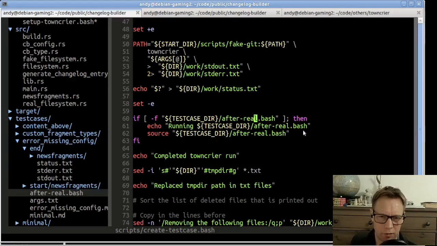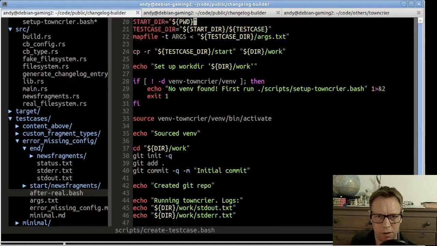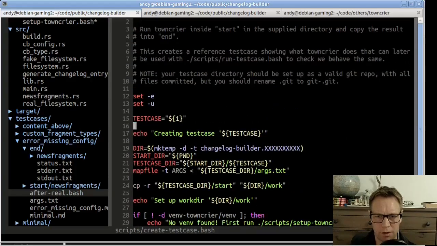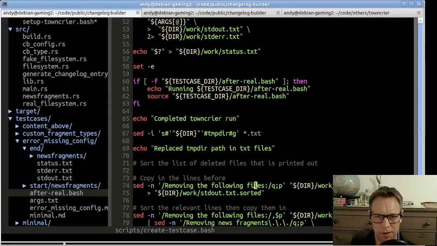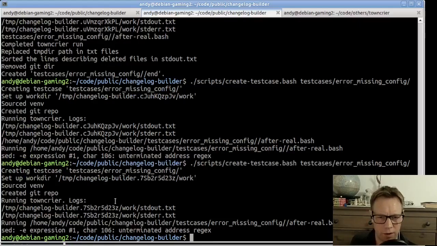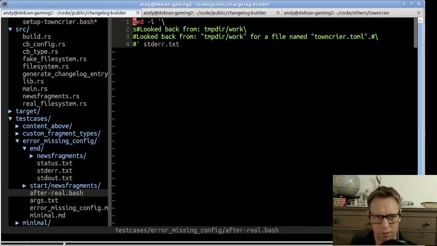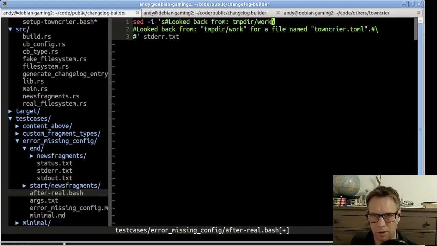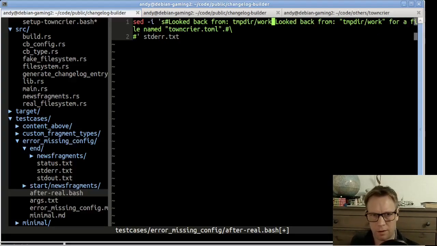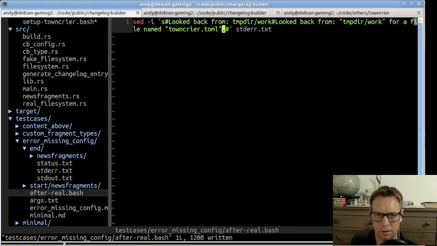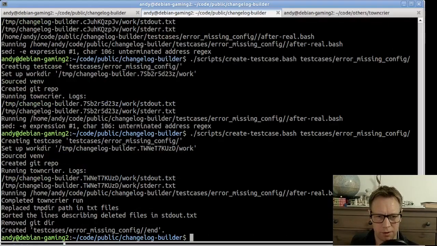Okay, I'm back and I figured out what was going wrong. Basically, I was in the wrong directory. So don't worry too much about it. But basically, when I use the right directory to look for this file, I find it and I run it. When I ran it, I got an error because my sed is all broken, probably because I tried to be clever and have it on multiple lines. So let's just not. Oh, did I delete the hash? That would definitely break it. That could be it. Right, let's try. Yeah. I lost a hash. I put the hash in the wrong place. All right, let's put it all on one line, see if it works.